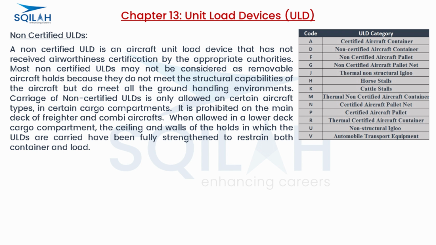Carriage of non-certified ULDs is only allowed on certain aircraft types, in certain cargo compartments. It is prohibited on the main deck of freighter and combi aircraft. When allowed in a lower deck cargo compartment, the ceiling and walls of the holds in which the ULDs are carried have been fully strengthened to restrain both container and load.